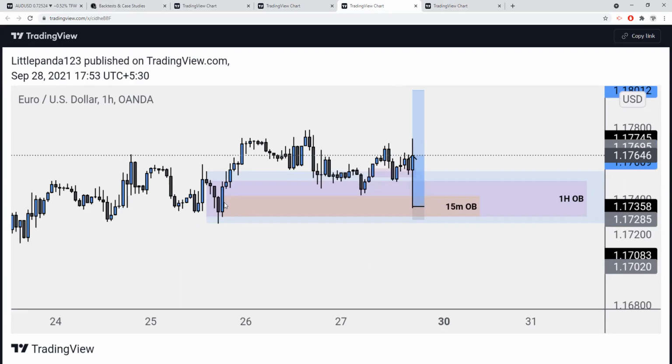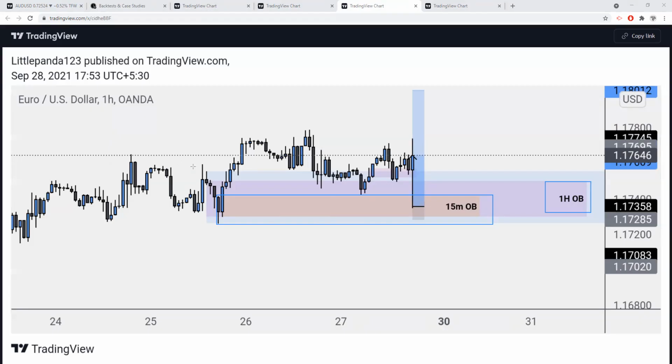Interesting how you have marked it right here, because this is the hourly, and I see the 1H OB. It's more like the sell, because your OB should be this one. What is it, bro? 50% of that OB, 15 minutes. 50%. Okay, yeah, no, I see. I'm just talking about the 1-hourly OB right here.